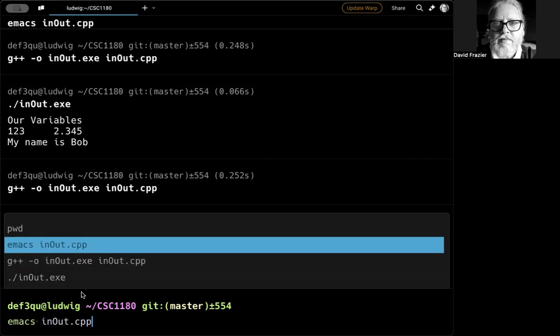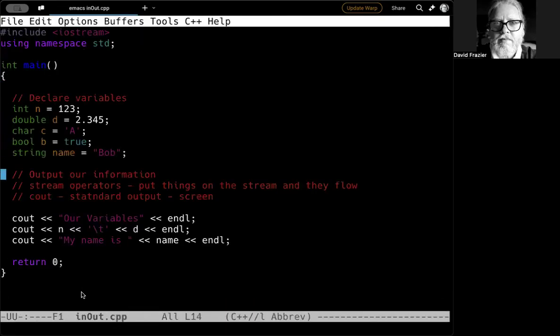Okay, so now let's look at some input that we can do. I'll just leave that there for now. And I'm going to put a comment in here. We're going to input some information. We do this with the cin. So the cin is the standard input, which for us is the keyboard. But note this is a standard input buffer, which means it's going to take more than one thing if we want it to. So let's do a simple example.